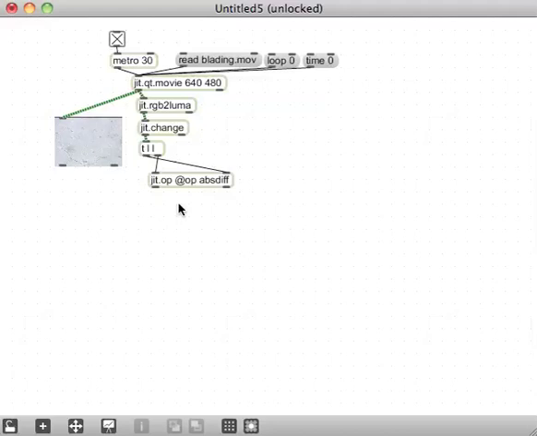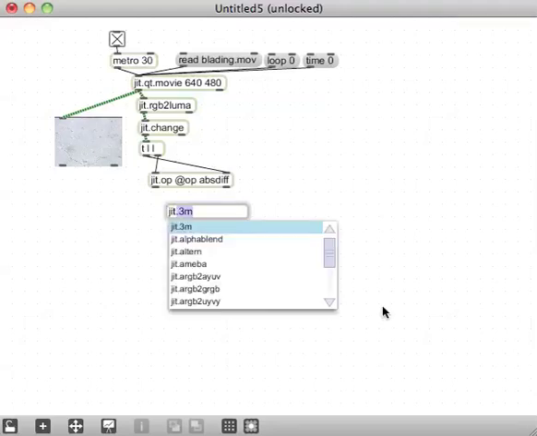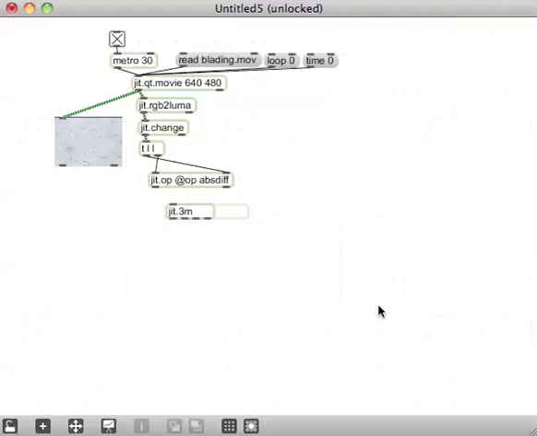Okay, so to turn this absolute difference value into a max value so that we can actually do something with it, we're going to use jit.3m, which, if we scroll over the outlets here, we'll see that this is the minimum value in the matrix, this is the mean value, the average value in the matrix, and this is the maximum.